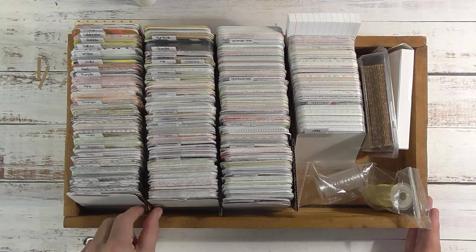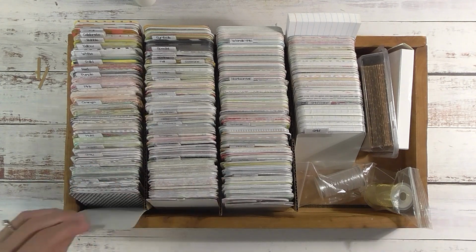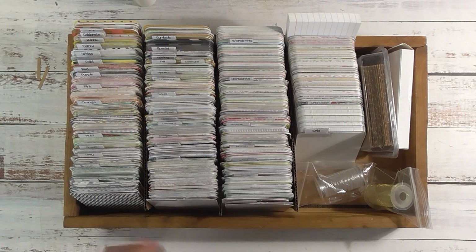So to separate the cards, I just have a piece of cardboard I cut down to fit inside there as a divider. Then I have my category cards. This is just a piece of cardstock I cut down 3x4. I rounded the corners off and added a label.